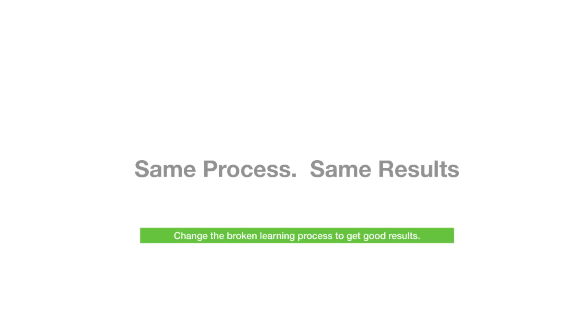But if it's something that you really want to master, you think it's going to help you as a person, as a professional, or whatever else you want to do in your life, the best thing you can do for yourself is to have a process, a learning process that involves a lot of practice. Right? There's really no other way around it. A lot of practice, which means you have to challenge yourself. You have to ask good questions, get into the habit of taking notes. You have to really be proactive in your learning, and you will get the results that you want. It's all about the process.